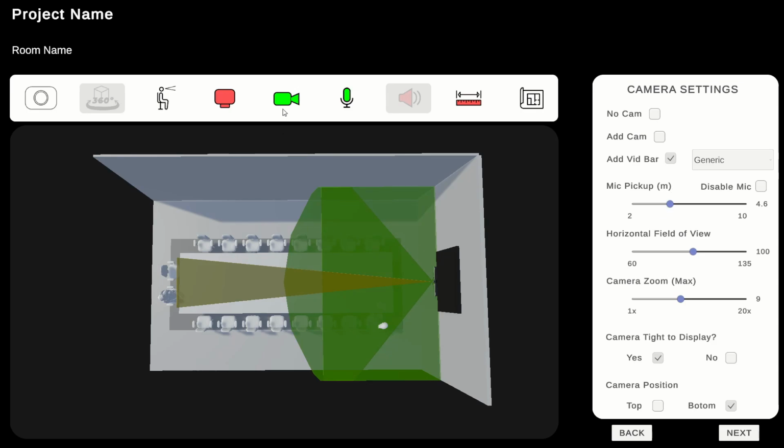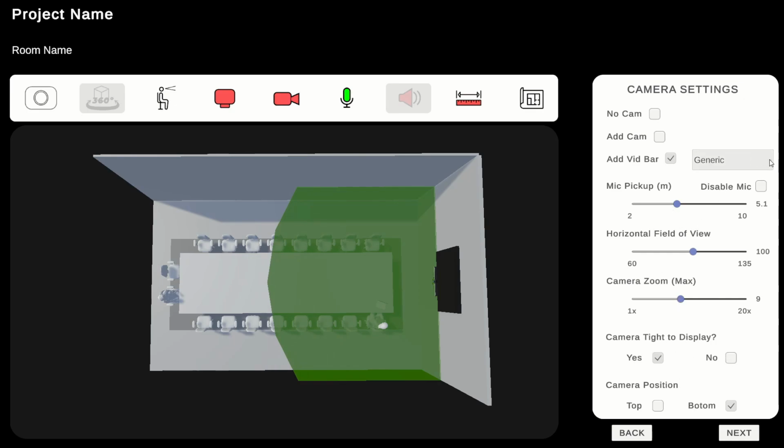Okay, so let's remove the camera coverage. Once we enable the microphone of the video bar, we will see this there. Okay, so for a generic video bar, we can adjust all the parameters as always, same as we did for the camera: field of view, zoom, everything we can adjust manually.